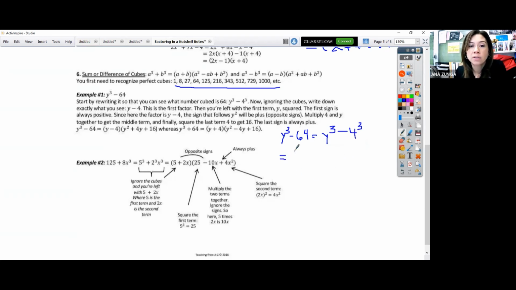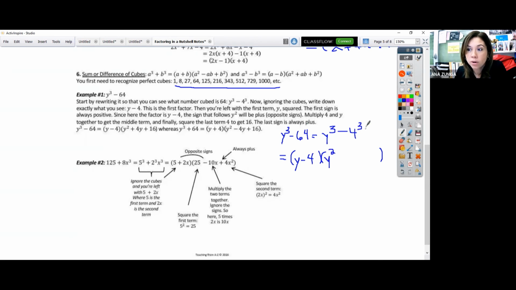So when you factor out the difference or sum of 2 cubes, you're going to have a little parentheses and you're going to have a longer parentheses. Always? Yes, always. This is going to be a binomial. This will be a trinomial. So this is what you're going to do. You're going to ignore all the cubes in this part. Okay? You're going to ignore all the cubes. And you're going to write down just what you see, which is y minus 4. So in the first parentheses, that's always the easiest one because you just write down everything that you have, ignoring the cubes. So y minus 4. Then I'm going to work with the front and the back because it's easier. I had 1 y, but I'm sorry, I had 3 y's, but I took 1 out. So I'm left with y squared.